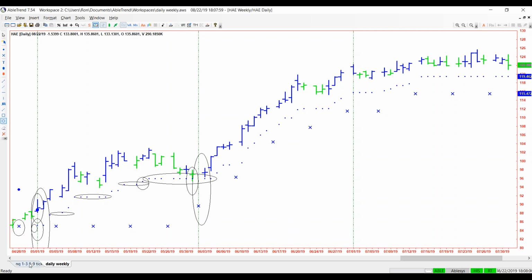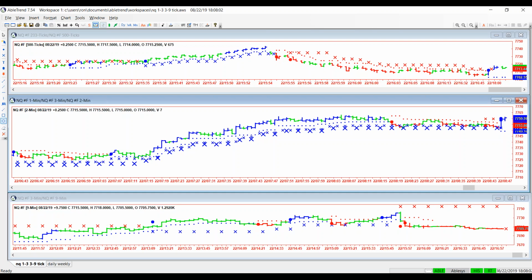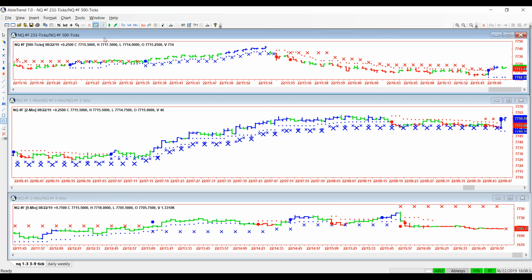Now let's take a look at a more intraday chart and its futures. I set my chart up like this, and you can do it any way you like. I just keep a 3-9 on the bottom. The 1-2-3 chart is your main chart, and I always use the tick chart to verify the triple confirmation trade on the 1-2-3 chart. Especially helpful for the sweet spots. When the prices pull back down and the bar goes from green back to blue again, I've got to have tick chart agreement before I make the trade. I use a 233 500 guidance chart for ticks.